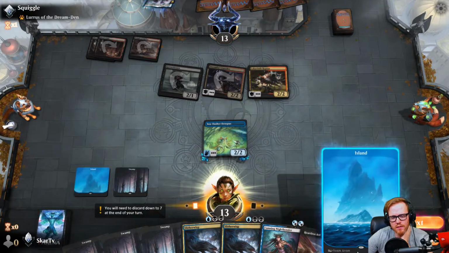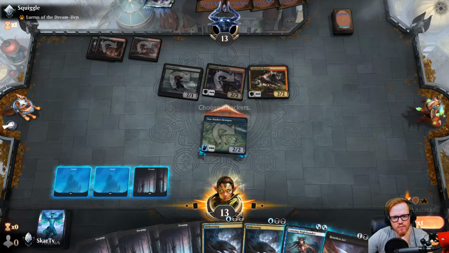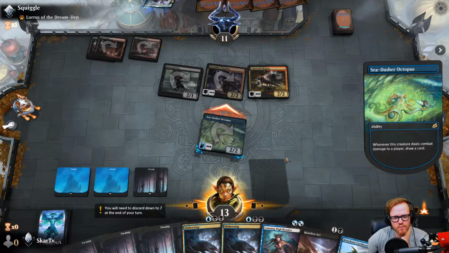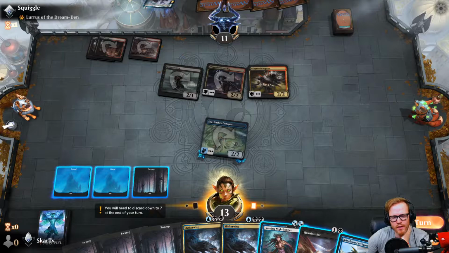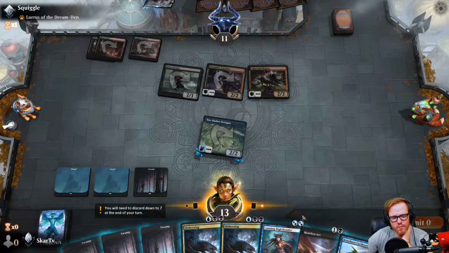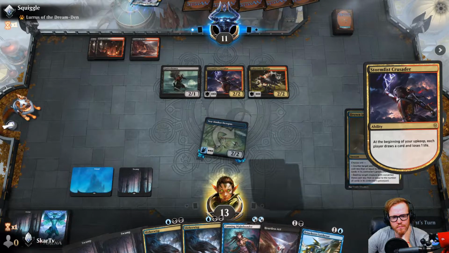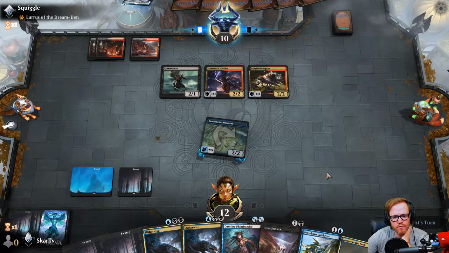Menace? Menace guy? I mean, I'll draw again. Yeah, that's good. Though it kind of sucks that in order to make this work, I'll discard one of these. Drawing in the lock is pretty good too. I mean, they have nothing in their graveyard.